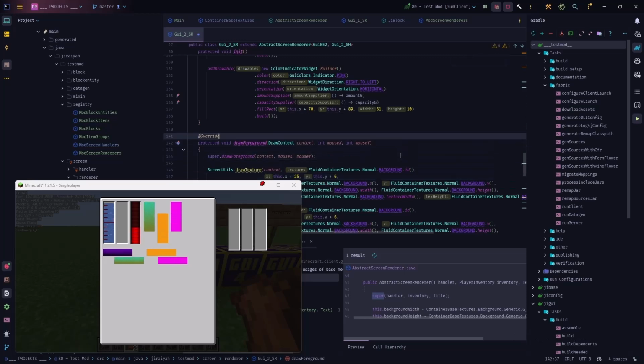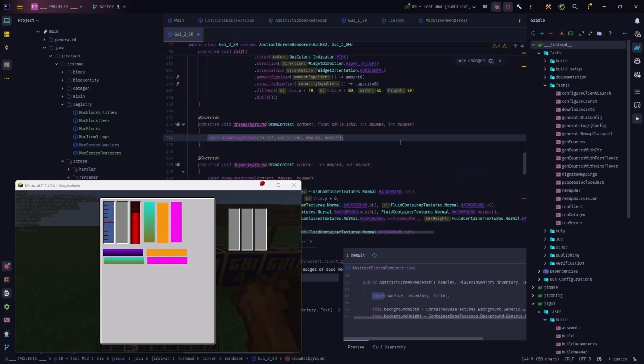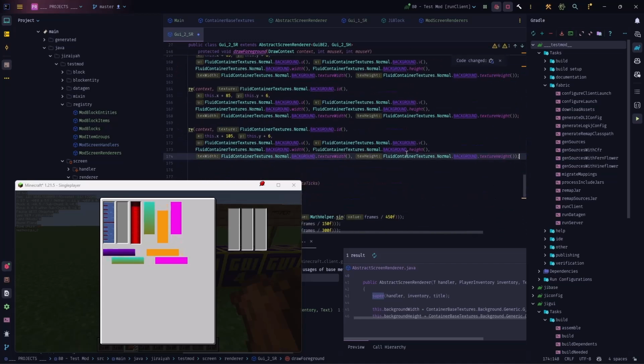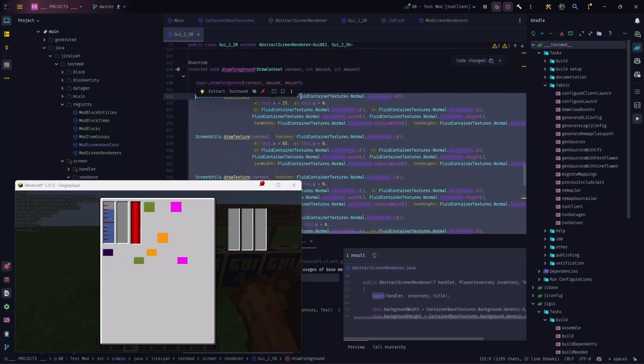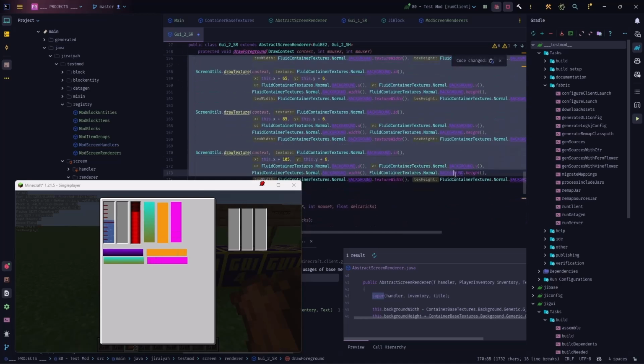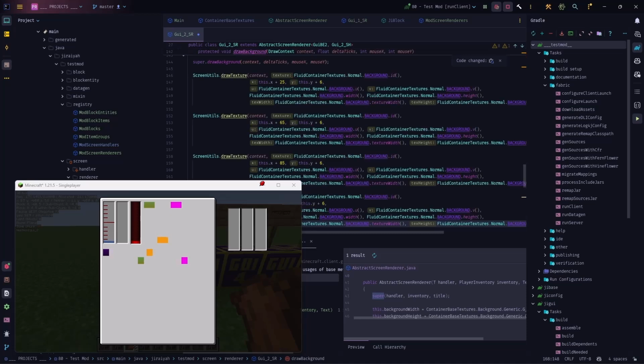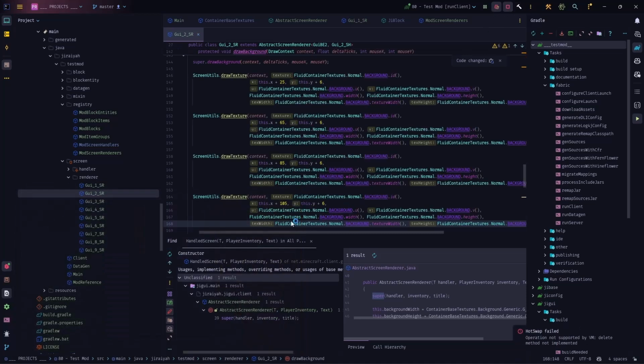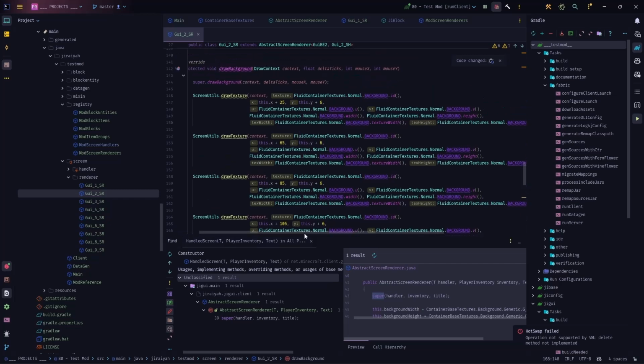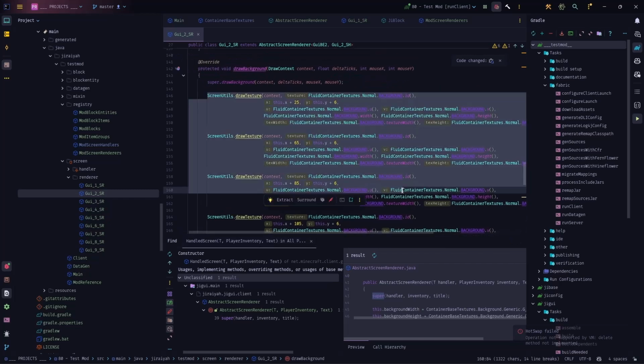Okay, now I remember. Okay, draw background. Yeah, I remember now. We are drawing the backgrounds for the GUIs. Okay, let's get them. Was that all? I think that's all. Yeah, so let's get them, cut them, and we are not drawing anything in the foreground. So after the super call, I will call that, and hopefully hot swap will work. No, it will not. Rerun the game. I was derping for a second there. We are drawing the widget backgrounds there.